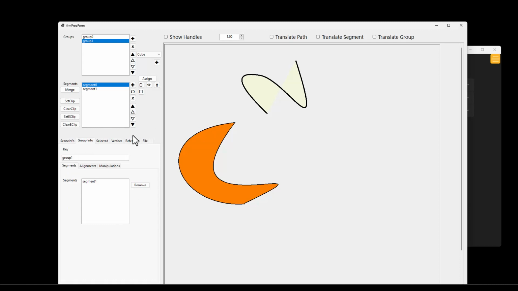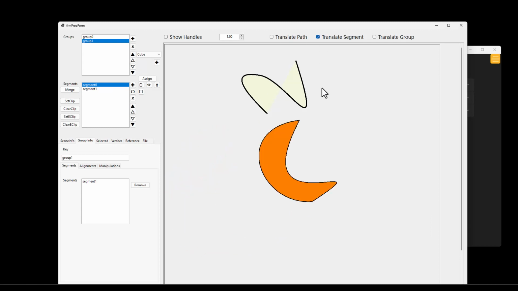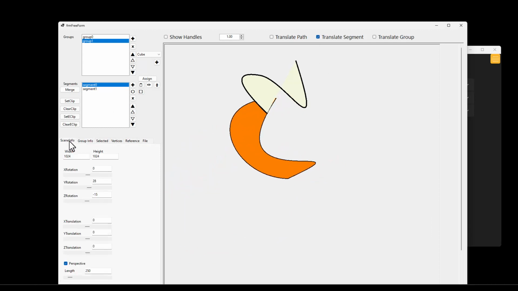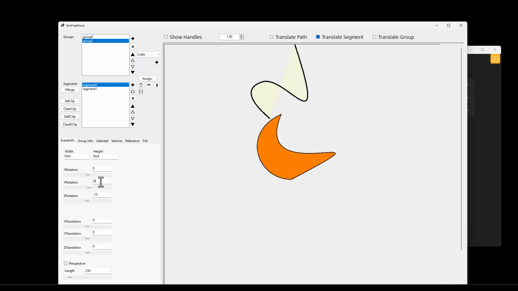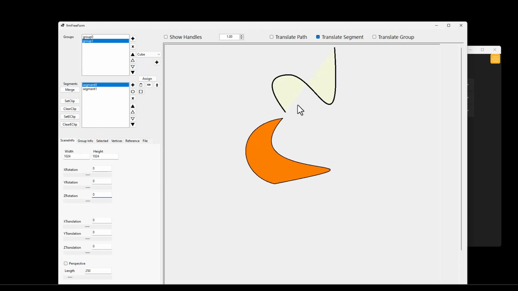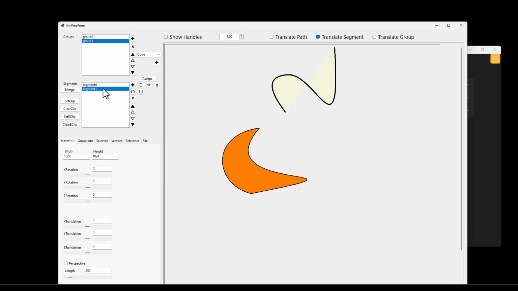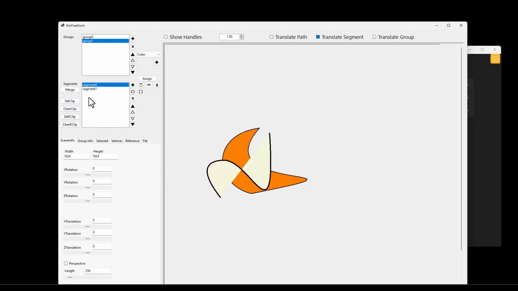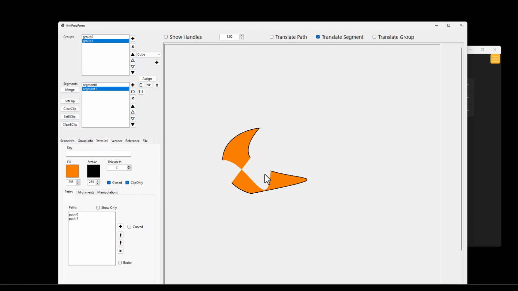Oh, I could do an exclude clip. That was cool. Hold on. Translate segment. And get out of perspective view. Turn my rotations back to 0. And now select the other one. And now I say on U, set eClip to U. And now I want U equal to clip only. And bam, there it is, excluded it from the original.